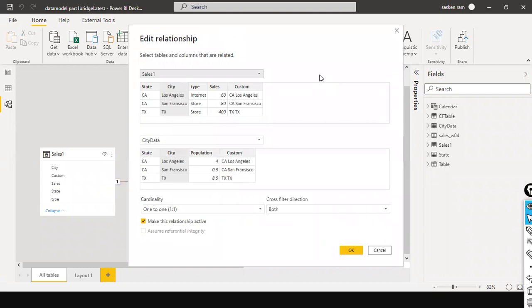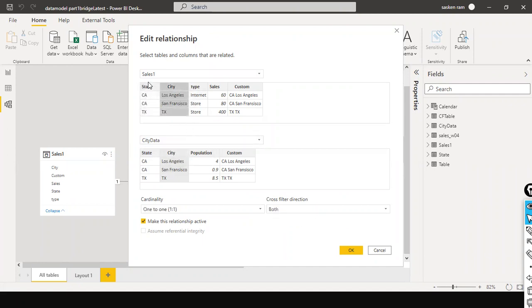What to do if you have another unique column? For example, if I have more than one unique column, let's say I want to use state and city as a unique column. In California, Los Angeles should appear only one time. And in California, San Francisco should appear only one time. So is there any way I can select more than one column? Composite primary key. How many of you know composite primary key? If you are a computer science student, you should know. More than one column forms the composite primary key.